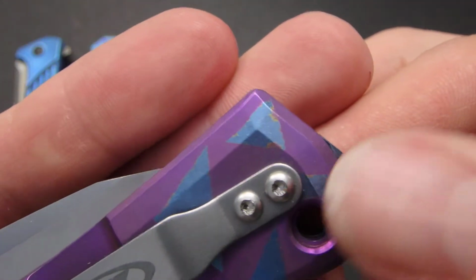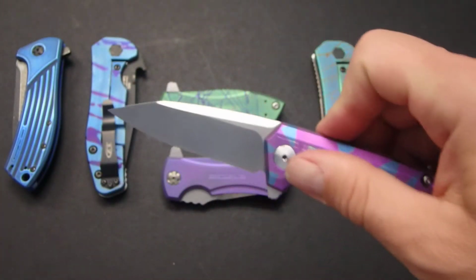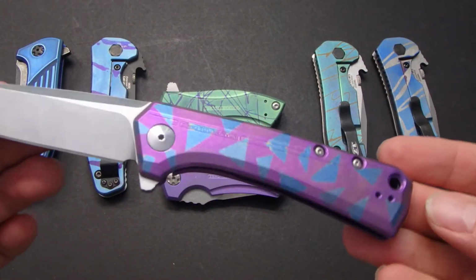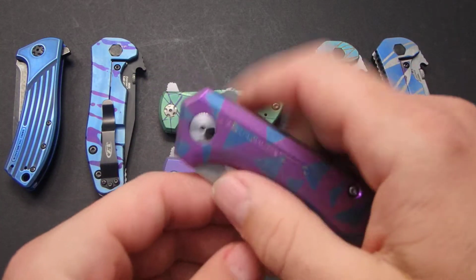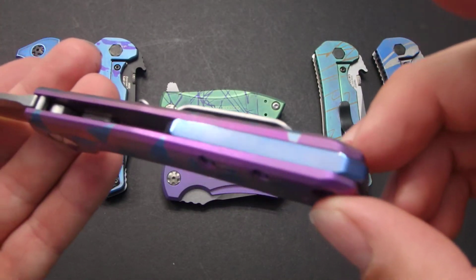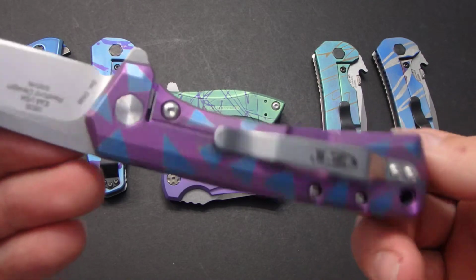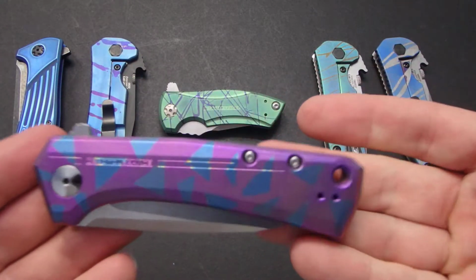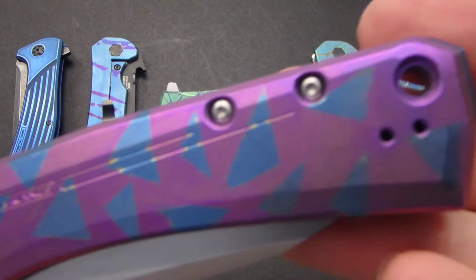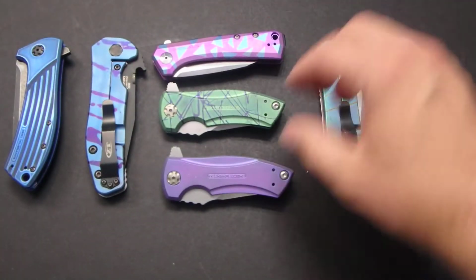Like I said, you do have some splotchy in a couple of the blue triangles, but this thing just looks awesome. It's got that tight detent, smaller flipper tab. The blue and the back spacer turned out awesome, just like all of these that I've done. Very happy with the way these look when they're done. Very happy with this knife. This one turned out really nice. The color looks good, and when you're holding it in the hand, it just pops.